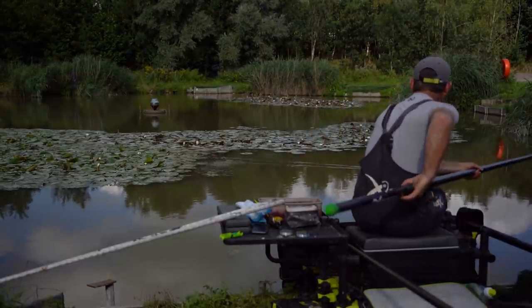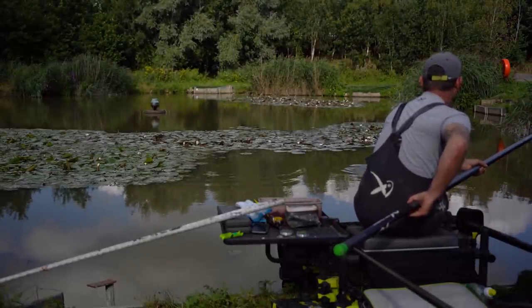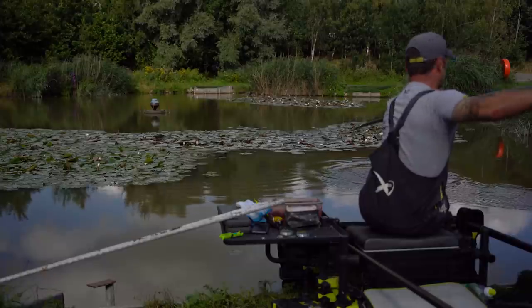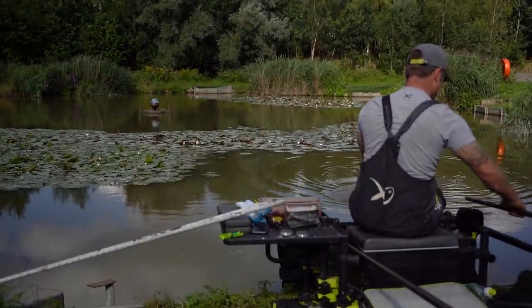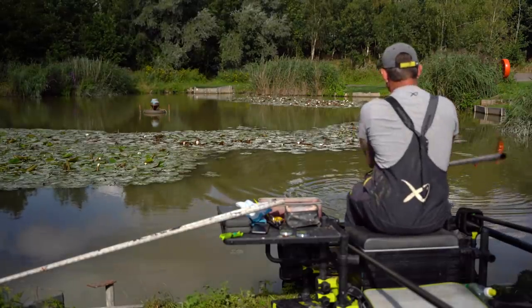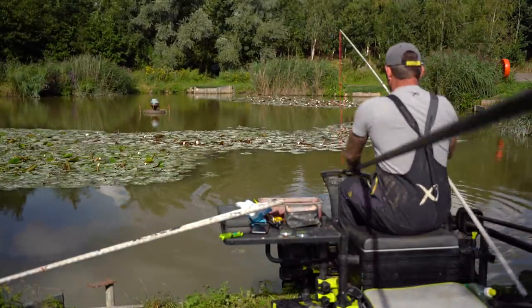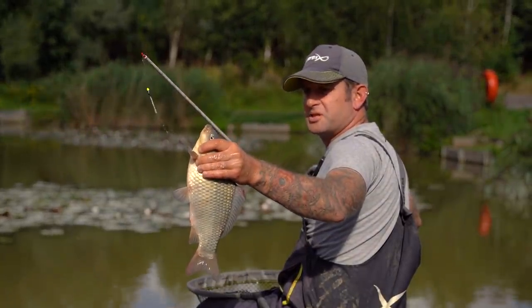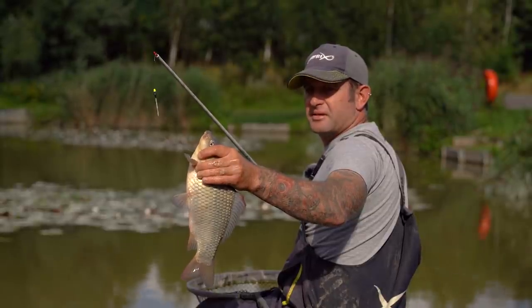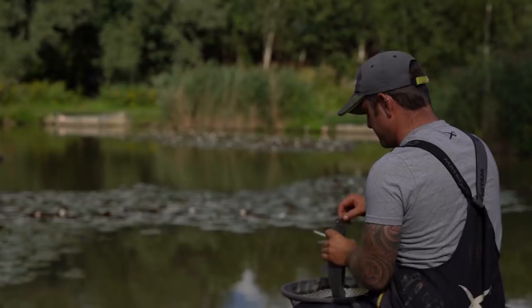There's a fish on. Just, like I say, not pulling really hard, just keeping the head round. And then it's back quickly before it gets a chance to go across there. Now this is only a little carp - these ones aren't too much trouble. First fish of the day, nice F1. There are a lot of these in these pegs as well; the smaller fish do feel safe around the cover. We'll get him in the net and get out there to catch another one.